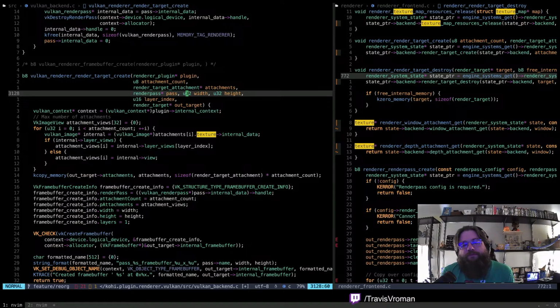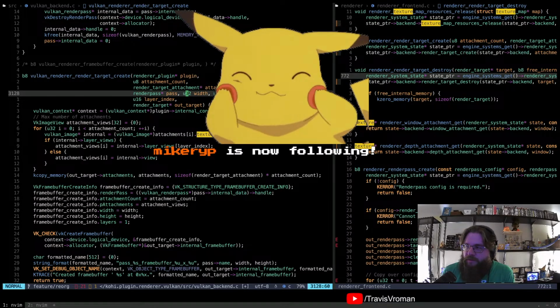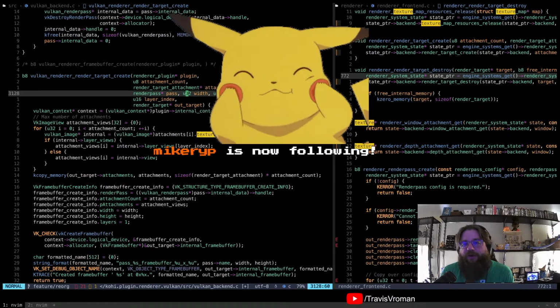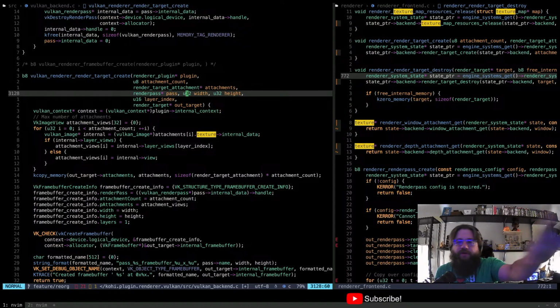So the problem with that kind of a setup is if you hard code that, then you can't actually work with any other sort of pipeline besides deferred, right? So I don't want to make that assumption. I don't want to make any assumptions at the renderer level about how things are going to be attached or used. I could say I have 8 color textures, but if I don't actually need 8 of those, then why set them up?